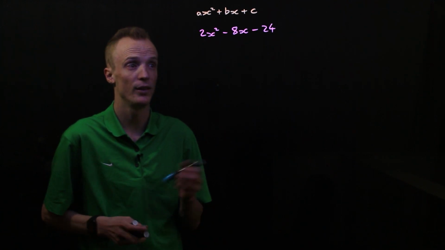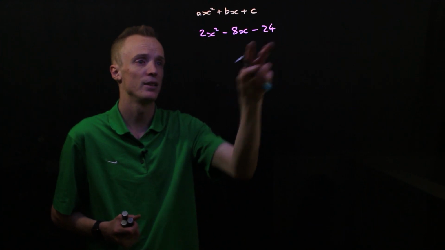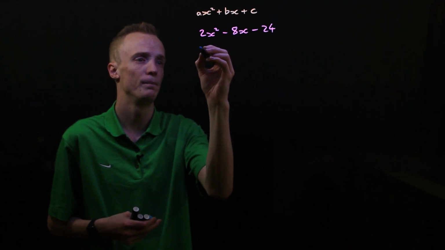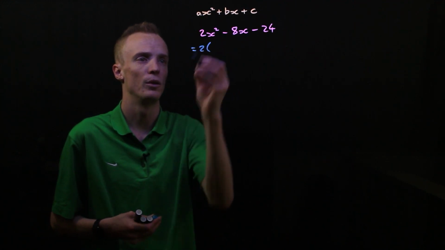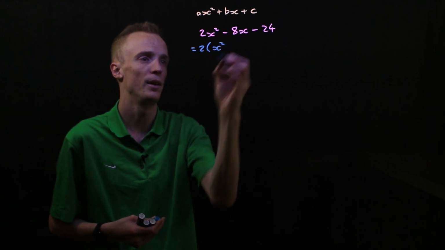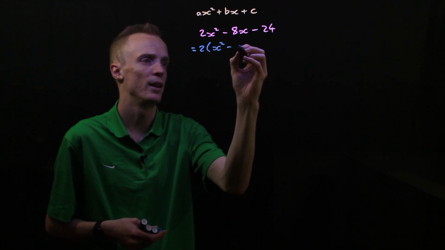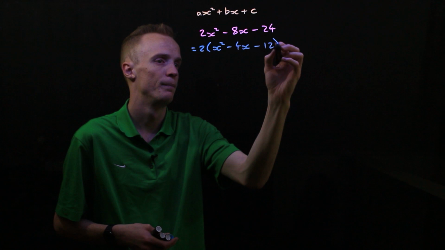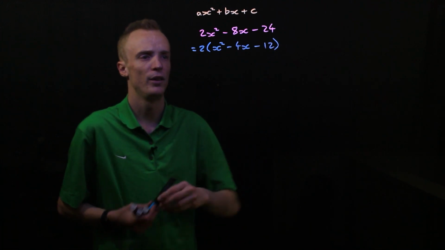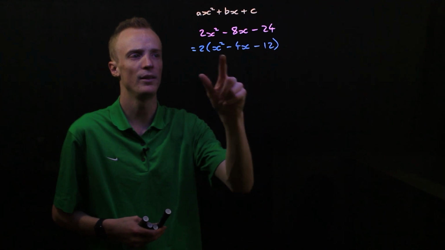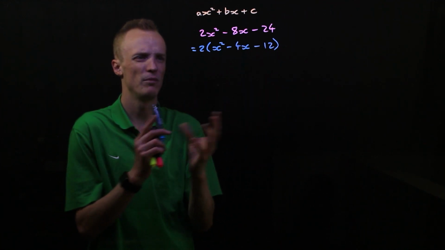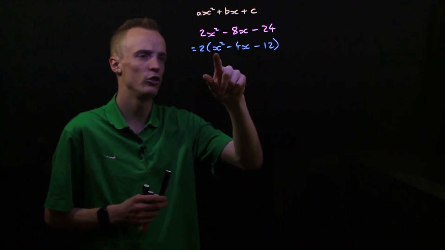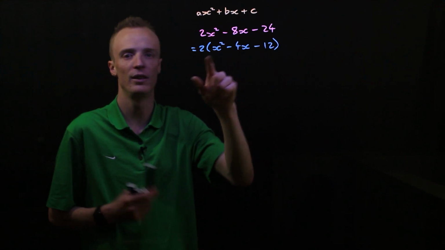So in this case, I can see that each of our terms here has a common factor of 2. So if I factorize this whole trinomial by 2, it'll be equal to, so 2x squared divided by 2 will be x squared. Negative 8x divided by 2 will be negative 4x. And negative 24 divided by 2 will be negative 12. And now what you'll notice here is I've got this quadratic trinomial inside of brackets. And if I ignore this 2 at the front now, because I've got it outside the brackets, the coefficient of my x squared now, so my a value, is equal to 1.